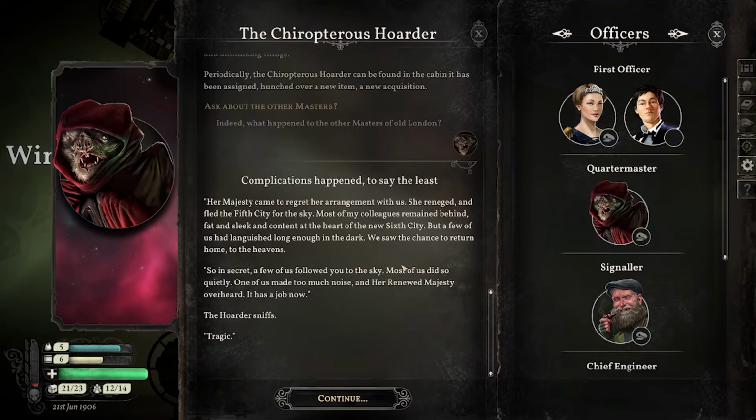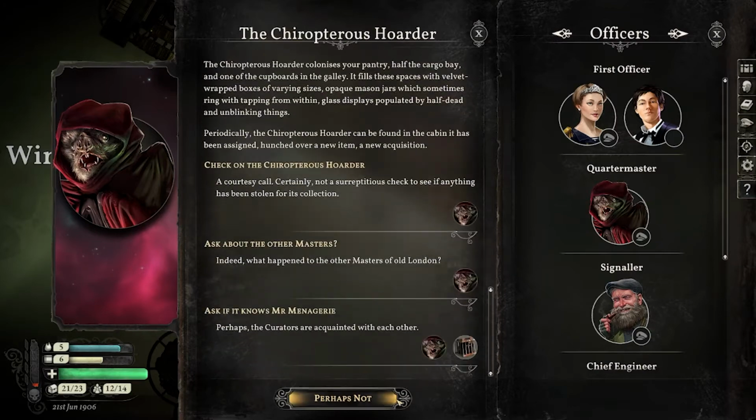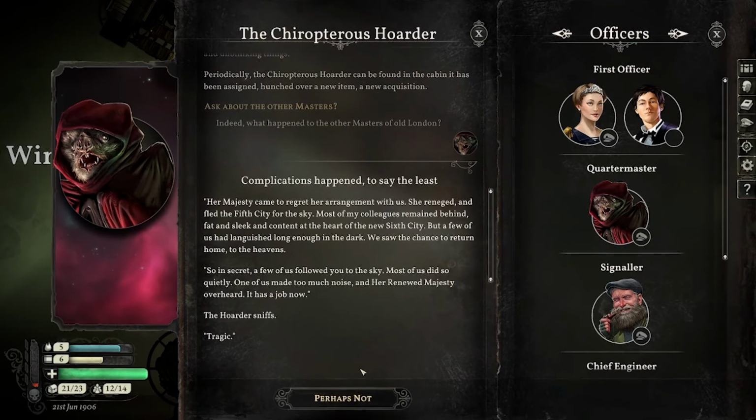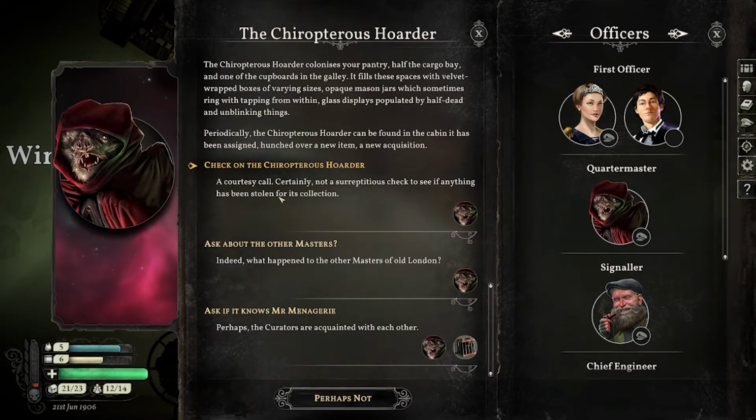Are they implying that he is the one? I mean, I guess that's kind of what they're implying, right? Alright. Let's ask one more time, see if it changes. Nope. We could check in on the Chiropterous Hoarder. A courtesy call, certainly. Not a surreptitious check to see if anything has been stolen for its collection. We could ask about Mr. Menagerie. Perhaps the curators are acquainted with each other.